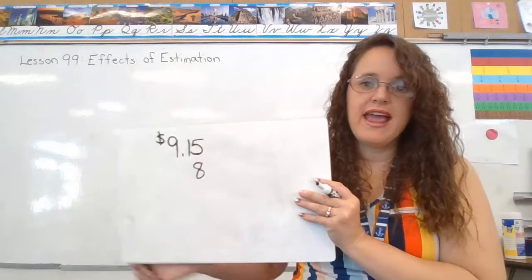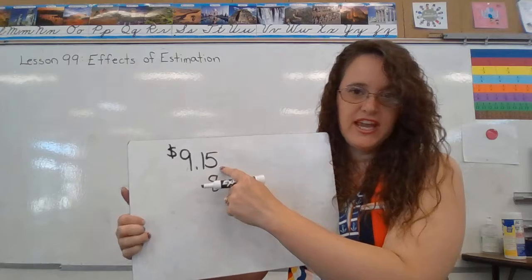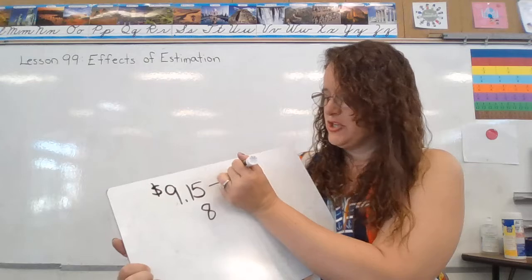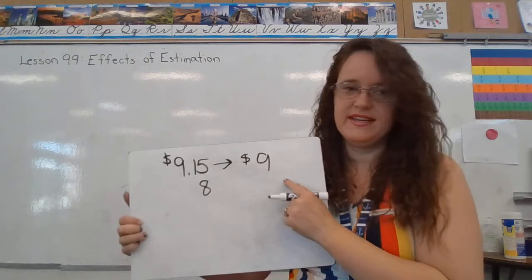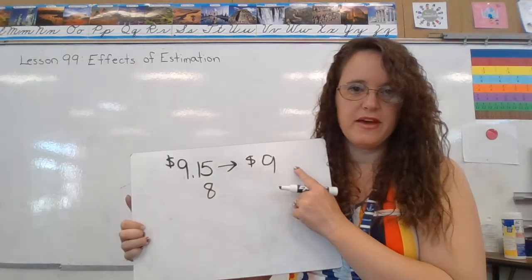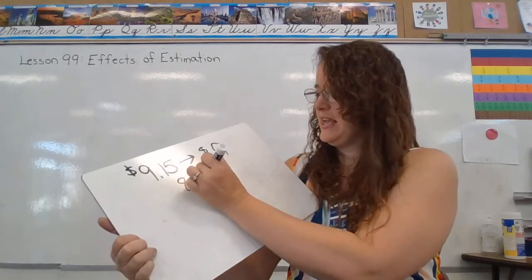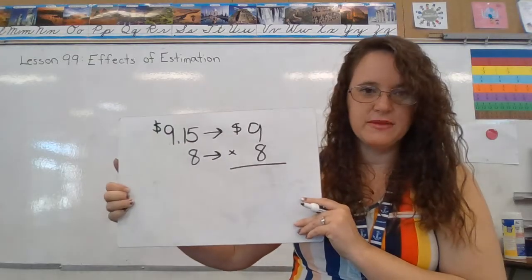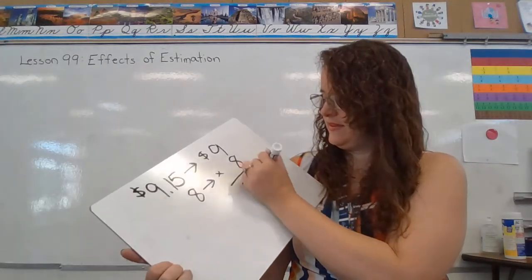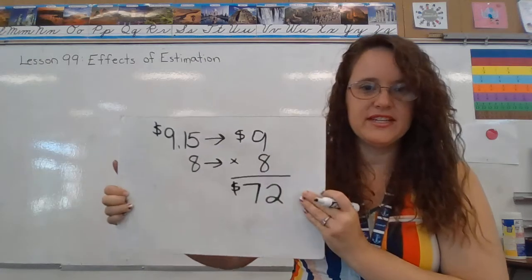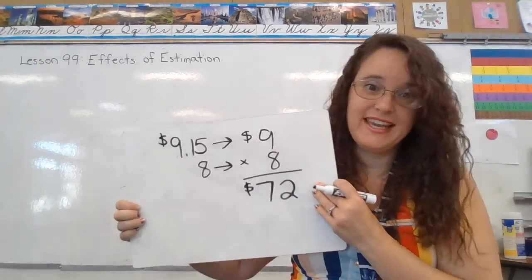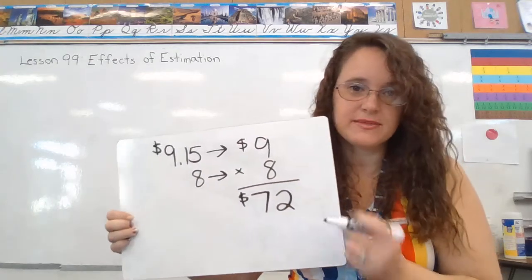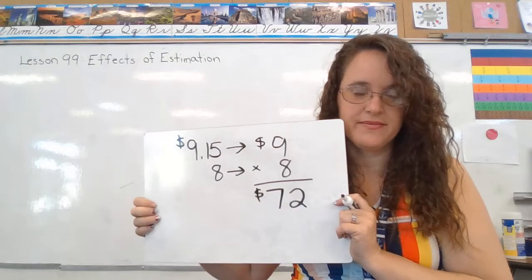All right, we are estimating. I don't want to deal with change. I'm going to round $9.15. That's much closer to $9 than it is to $10. So I round that one to 9. My 8 can stay the same. $9 times 8 hours. What is 9 times 8? He'll make $72 approximately in 8 hours. So that's the first part. You had to figure out approximately what Tom makes in an 8-hour day.